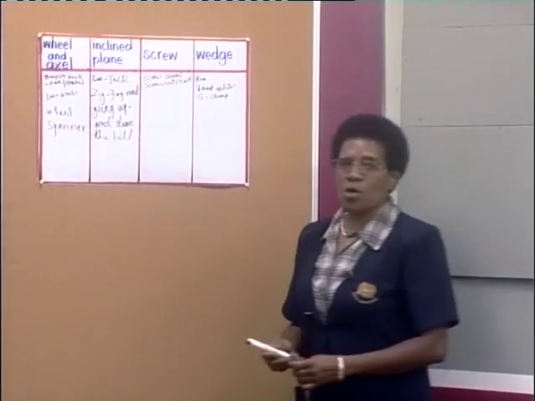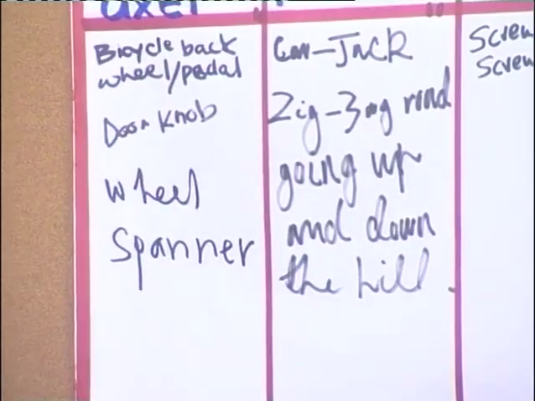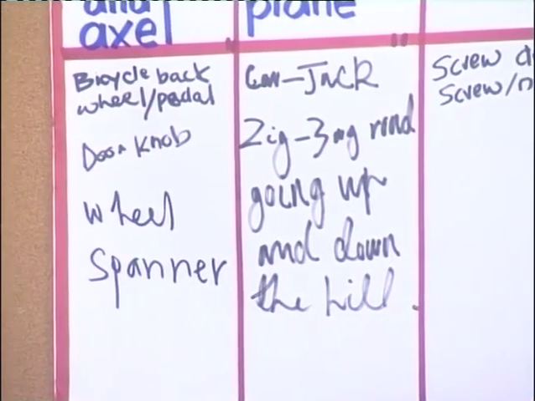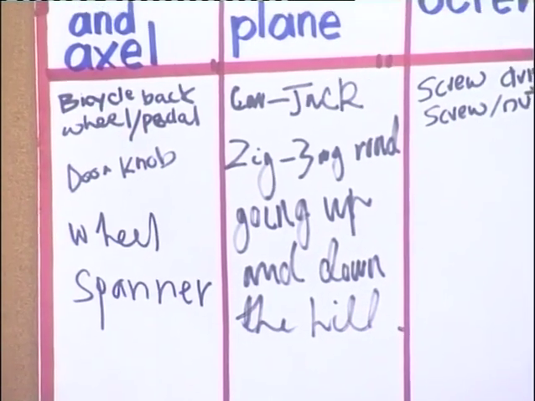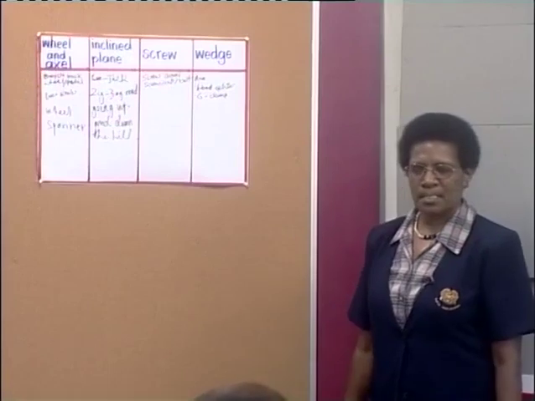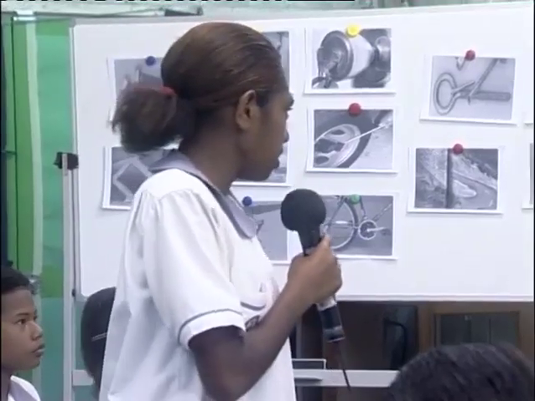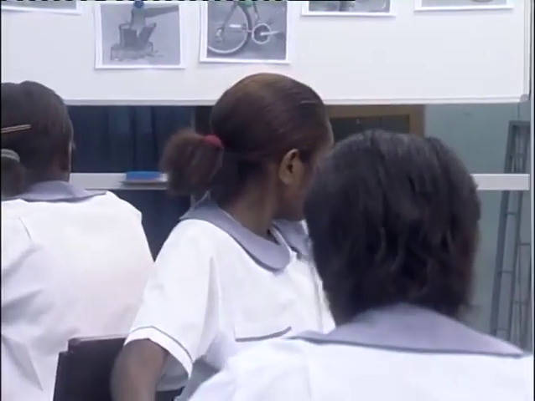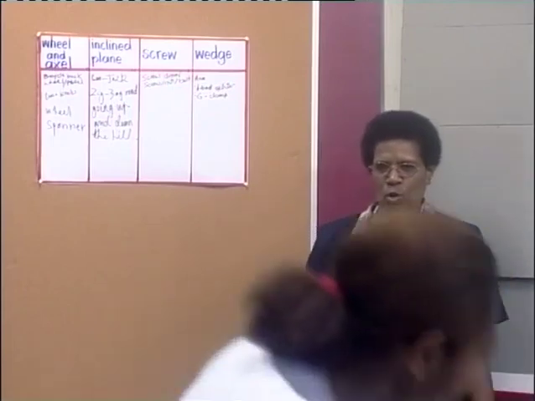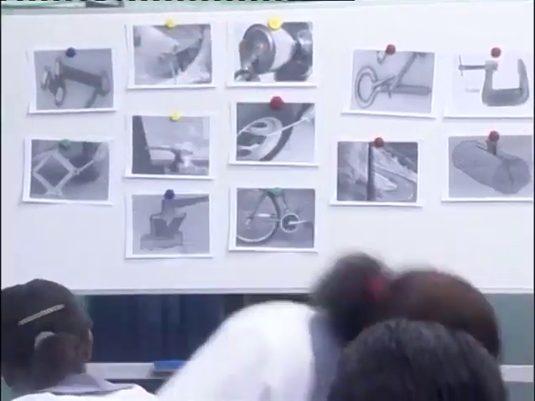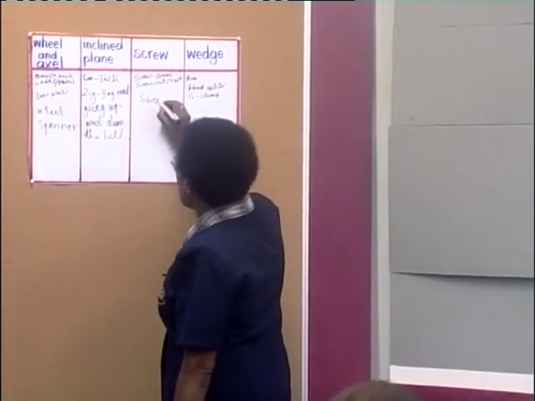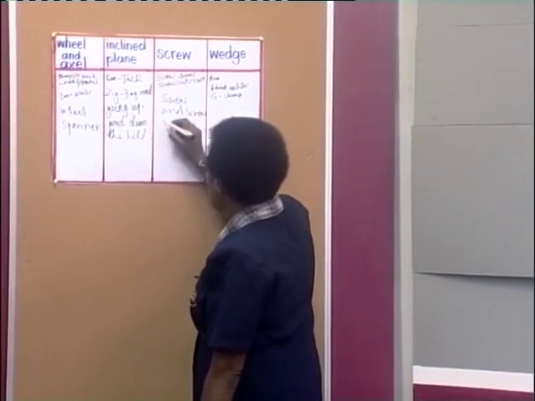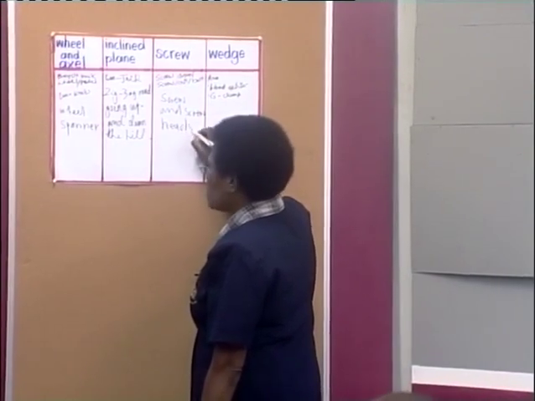Now there's another missing also. I said there's supposed to be 12. We only have 9, so 1 is already there. That's 10. There are 2 more not in that list. Yes, we have Trisha. Screw and screw heads. Okay, so screw and screw heads, if you can tell us where it should go. Screws. Okay, screw and screw heads.